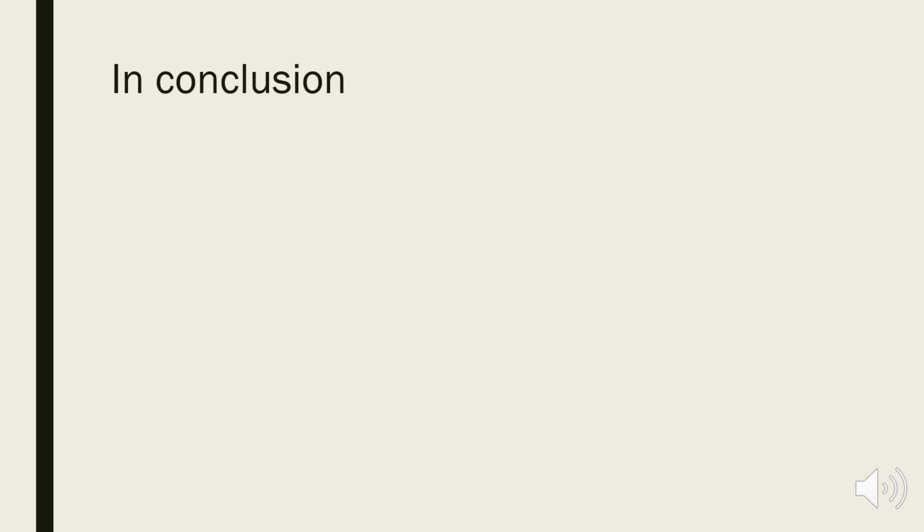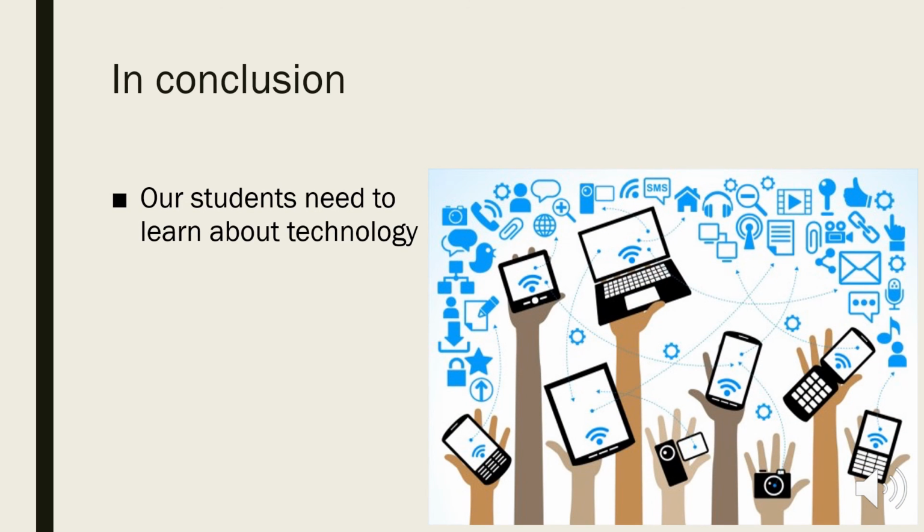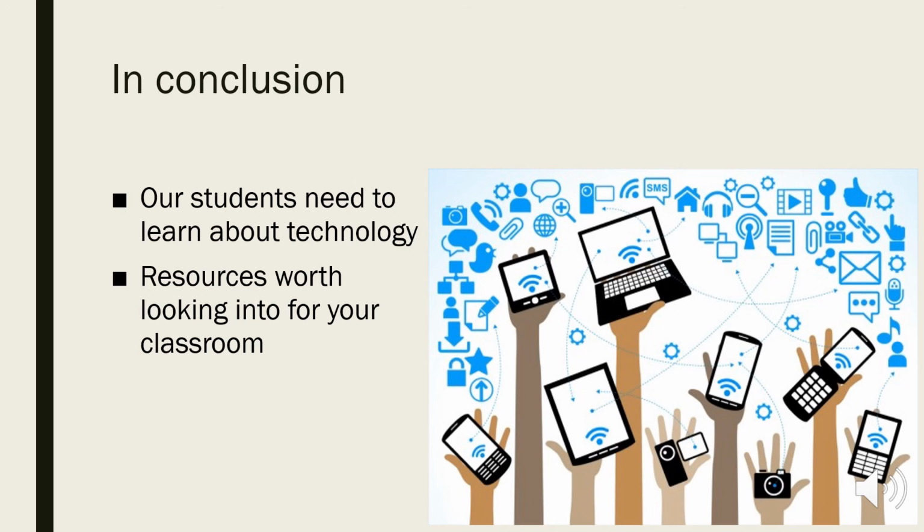So in conclusion, we need to teach our students more about technology. Our world is full of technology, and we are doing our students a disservice to not teach them how to use it effectively and how to use it for professional purposes or educational purposes. And I think both of these resources that I've talked about today, Powtoon.com and iMindMaps, are resources worth looking into more to see if they fit into your classroom, into your subject area, and if there's something that you think your students can learn to use or that you could use to teach them.